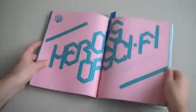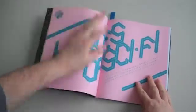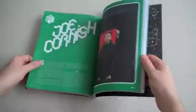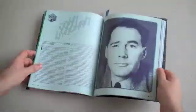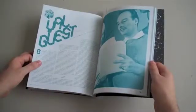They've calmed down the design a bit. I mean, it doesn't look calm, but they've actually sort of limited the amount of different sorts of typefaces they use per issue and stuff like that. Like, there's a set sort of body typeface and things like that now. But that just means they can go crazier everywhere else.